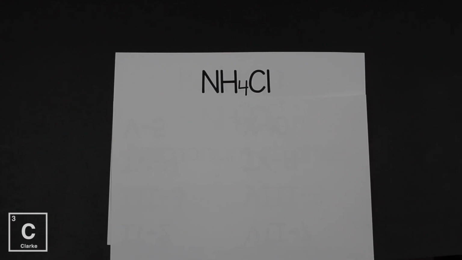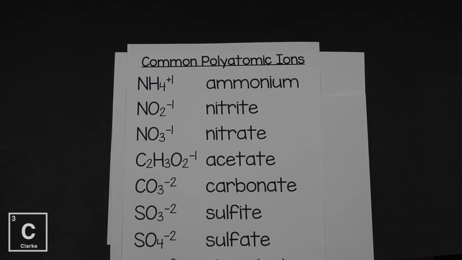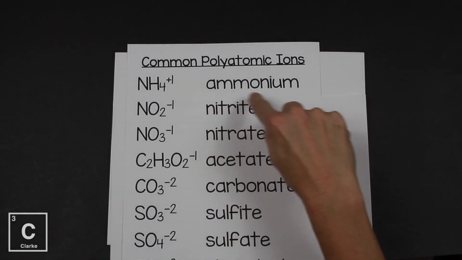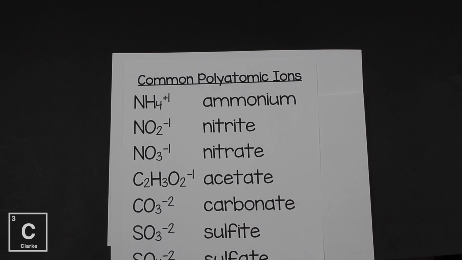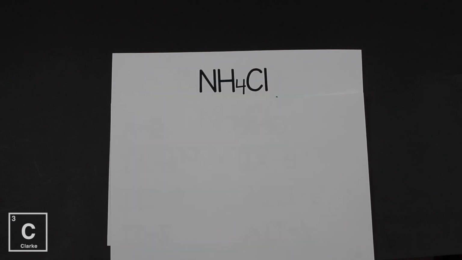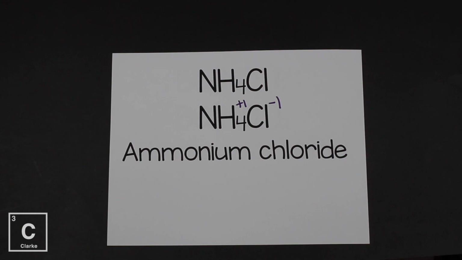If we're going to write the name of this compound, we first need to know what the name of this polyatomic ion is, NH4. Now we know NH4 is a polyatomic ion because there's more than one capital letter together in a group. And we recognize chlorine, Cl, from the periodic table. So if I look at my list of common polyatomic ions, we see that NH4, that's ammonium. So we're just going to name it. Remember, the first name you always leave as it is. The second name, if it's from the periodic table, you just change it to an IDE. So we have ammonium chloride.